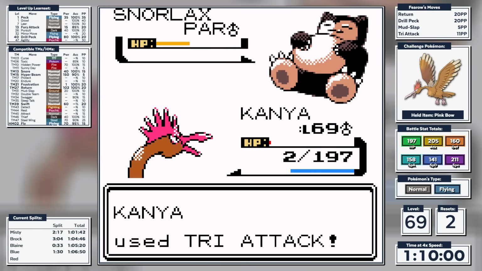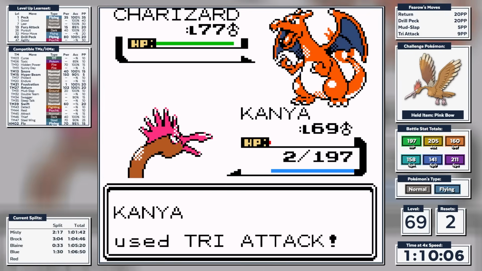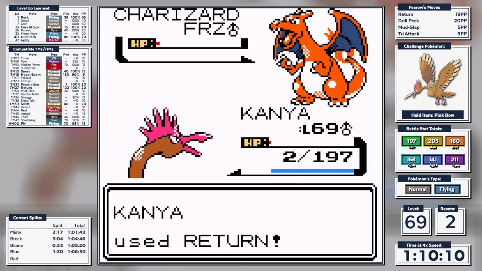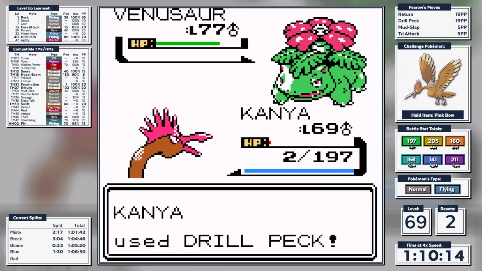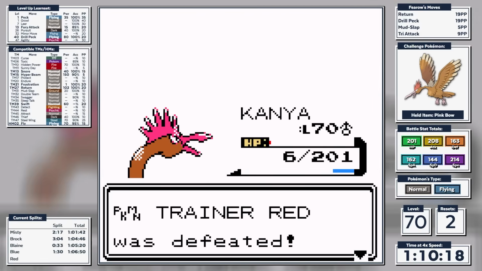We're on 2 HP though. I think this is a hopeless cause. We'll have to see. Stranger things have happened. We freeze the Zard. Stranger things have happened. Are they going to happen? He's going to Giga Drain, isn't he? No, we crit. What the heck? That was absolutely ridiculous. My jaw's on the floor.